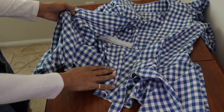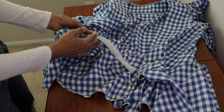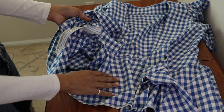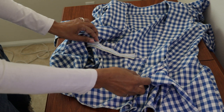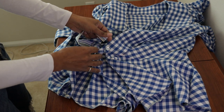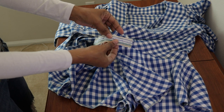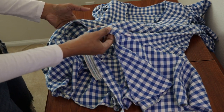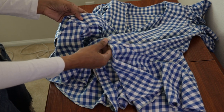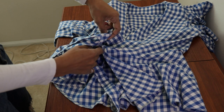On the inside, they called for a ribbon to go on the right side of the garment on the inside. I didn't have 1-inch ribbon, so I just used some scraps, and then I attached it to the side like they indicate in the pattern directions. There are 2 buttonholes here. So I would assume that you fold this over and button it. And I guess you can choose whichever button you want to close it up. And this goes on the inside, so you're not going to see the button or the ribbon, what should be a ribbon. You wouldn't be able to see it when it's closed.